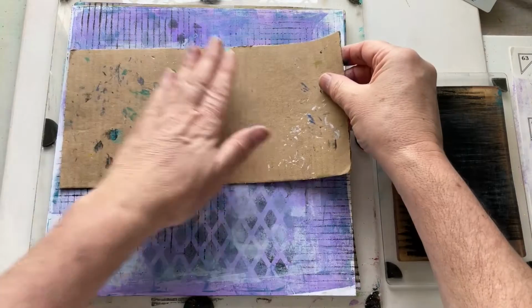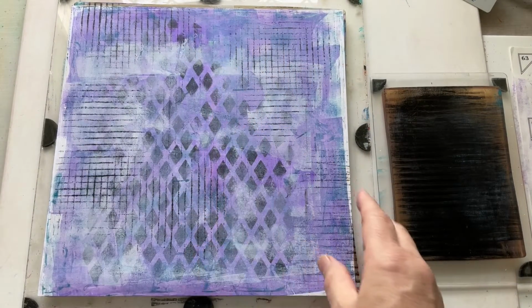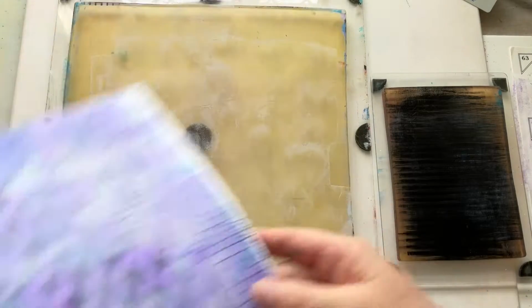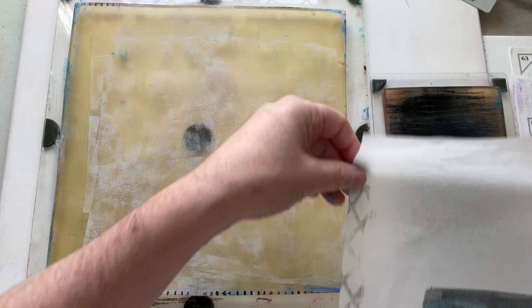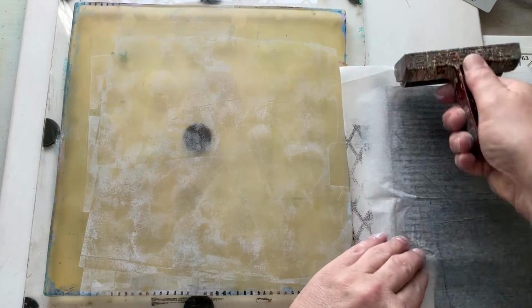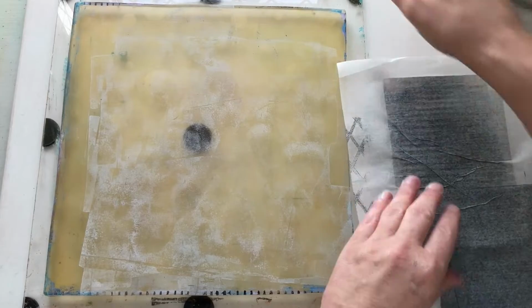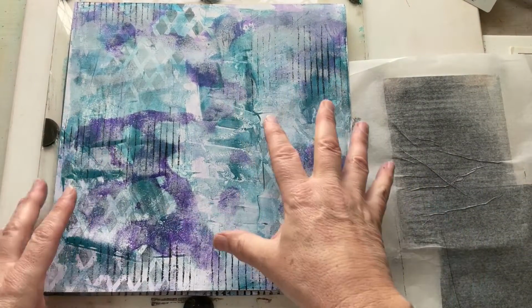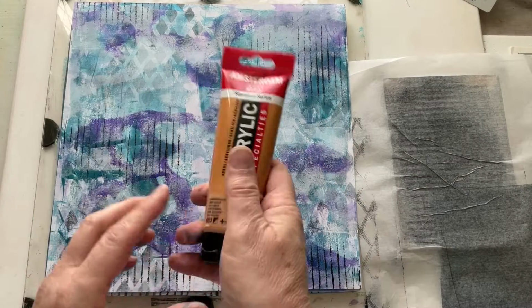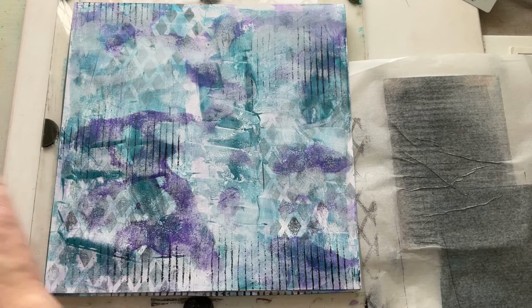Okay, I think I just want something in the middle because I always seem to forget the middle. Right, so that's there. Let's get this off that plate over there, because otherwise I'll be stuck with it there and I have to clean it thoroughly. So, right, well, that's having a bit of a soak in. So we're getting there with this. Right, so we've already got the colours in there. I'm hanging back on putting the metallics in just yet, which is fine.